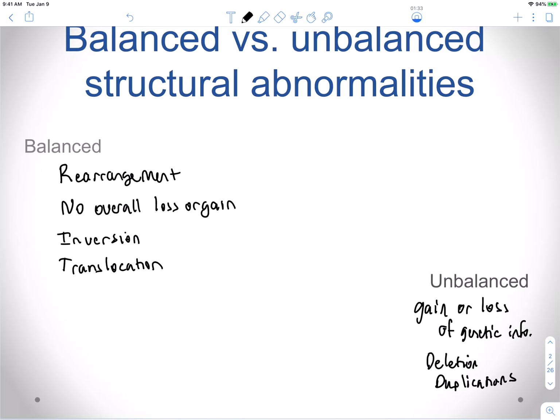Breakages of chromosomes can occur during meiosis, but they also can occur during mitosis. Usually they undergo some sort of repair if they do have some sort of chromosome breakage, but they can remain and alter the chromosome structure.